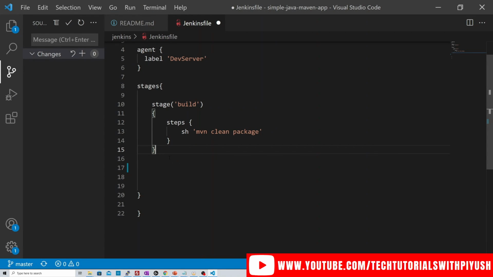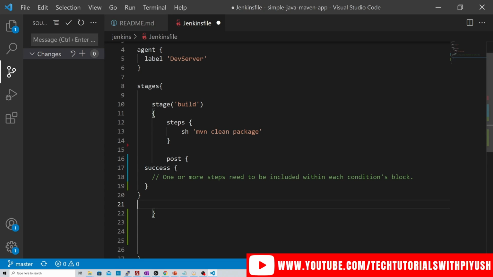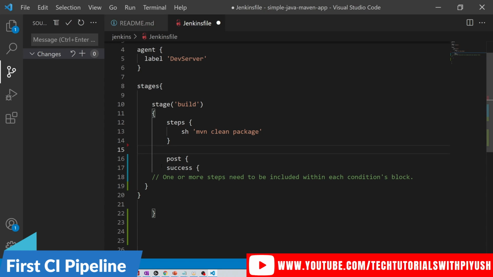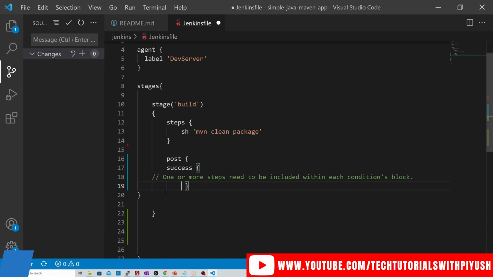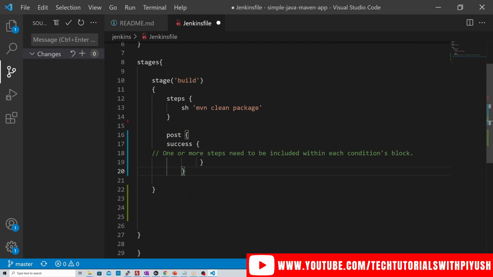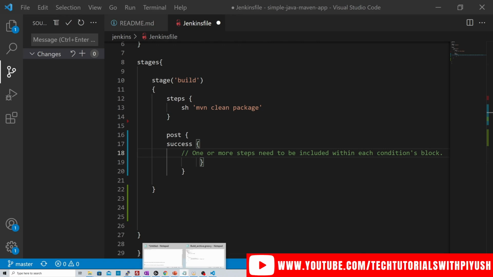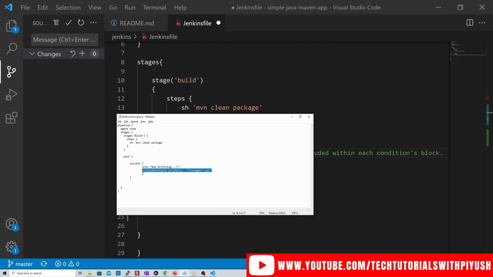So I'll go back to the Jenkins file, and inside the same stage after the steps, I'll add the section that I've just copied from the declarative syntax generator. So this is the post action. Okay, so this is a post message success, and I'll just keep it here. Okay, and over here I'll just put the archive artifact command to basically archive the artifact generated by this particular process. So I have it handy over here. I'll just copy this.